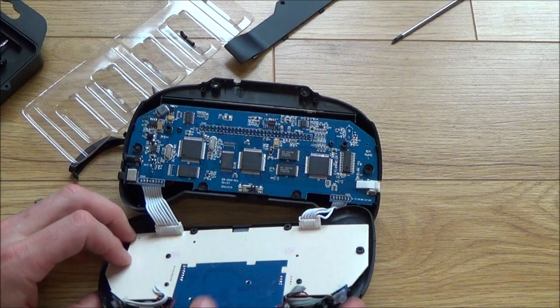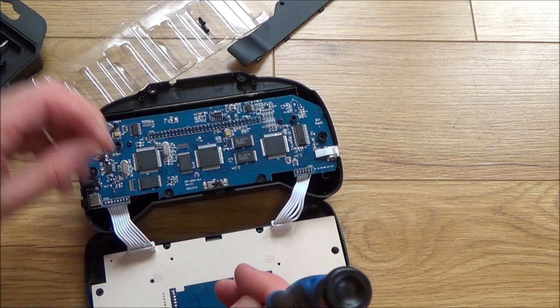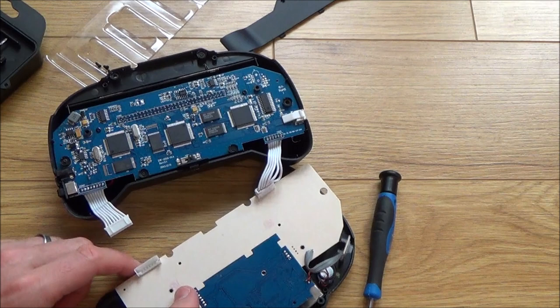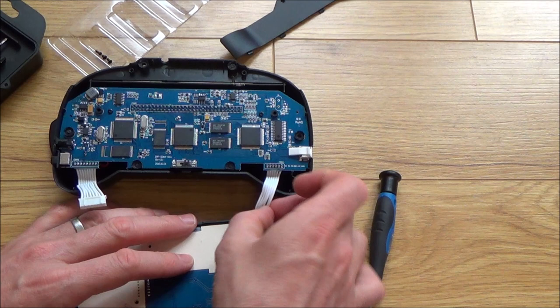Right, so I'm just going to undo these little screws. I want to get to the actual screen itself. I'm just taking those bits out. I presume they're for... Oh, here we go. Look. That one looks a bit damaged there. I wonder if that could be it.